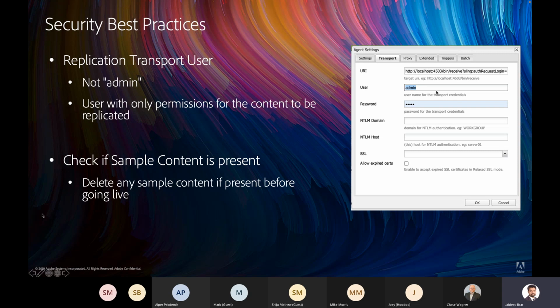Ideally we want to create a user here which only has access to the content that needs to be replicated, and not to the content that is not to be replicated. So if we use the admin user, it has access to the libs directory, apps directory, etc., and all the other things. But we only want to use this user for replication. So ideally create a user and provide that user with just the access and the replication rights on the content that we think might be replicated. Okay.